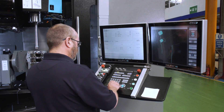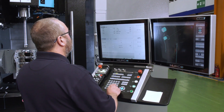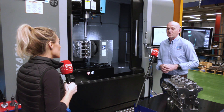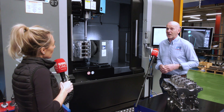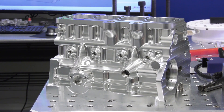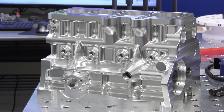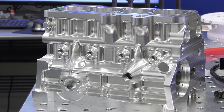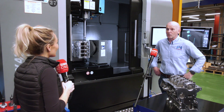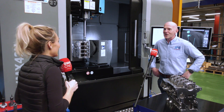Going forward, what are you going to do with the engine block — what are your plans in the coming months and beyond? The next few months will be testing — to test the hell out of it so we can see what it can actually produce. All of Gary's figures and what he can do — if it comes to fruition, there'll be a lot of happy people out there, especially the people who drive and race cars. I think we've got a little gem with this engine. And I'll be happy because it keeps Gary off my back!